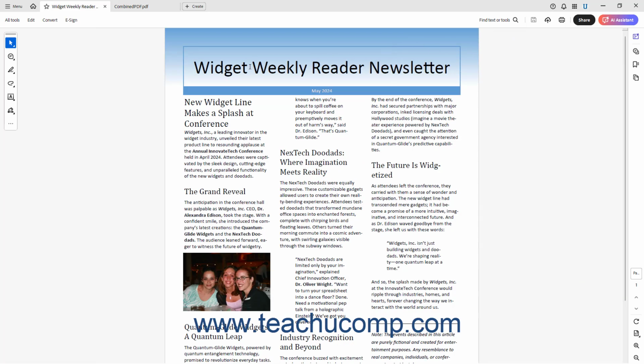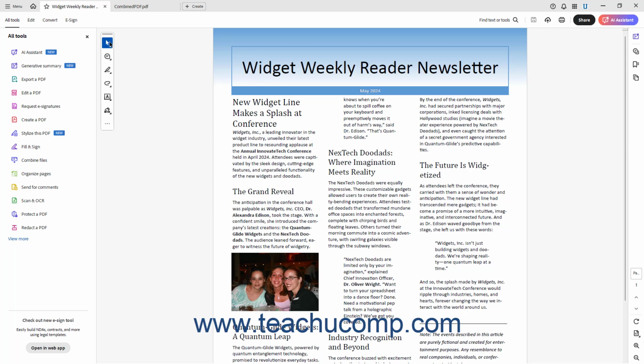To the right of the All Tools panel is the Quick Tools panel. This is a toolbar that contains common tools and which you can customize if needed. To select a tool, click its button in the Quick Tools panel and select a button variation choice from the side menu that appears if needed to activate the tool. The default tool selected in the Quick Tools panel is the Select tool, which lets you select content in a PDF. The PDF content appears within the center document pane in the document view. If editing a PDF, you can click to select PDF elements here to change them as needed.